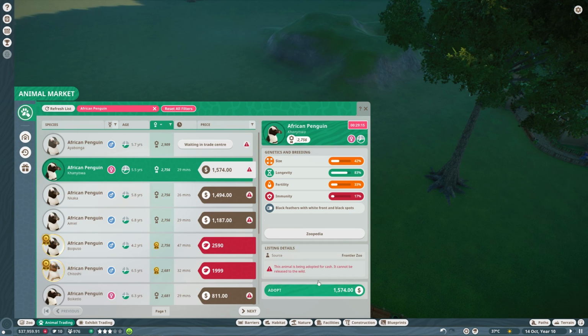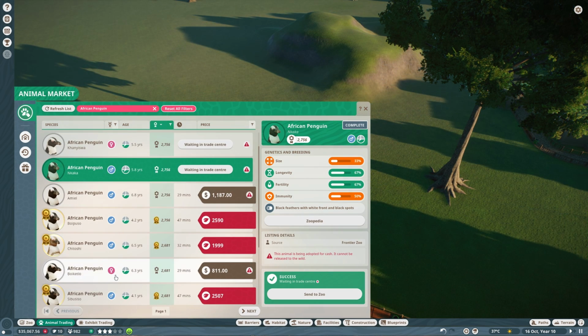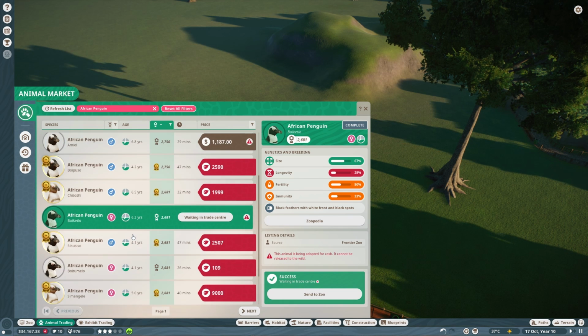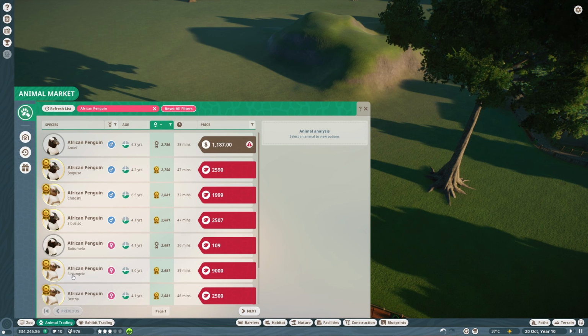Then we've got a female. He's a bit sickly, but it is what it is. Then we can get another male. Thinking how we want to get another female. I kind of want to get them in pairs because don't they pair up? Am I crazy? I'm pretty sure penguins mate for life and pair up. And we've got some interesting colors on these.